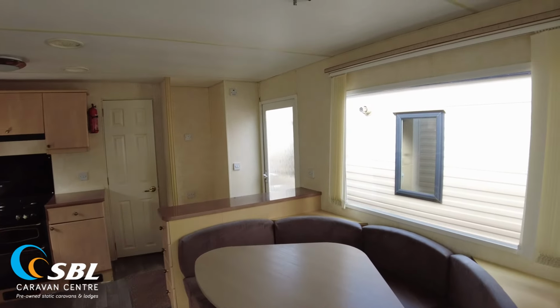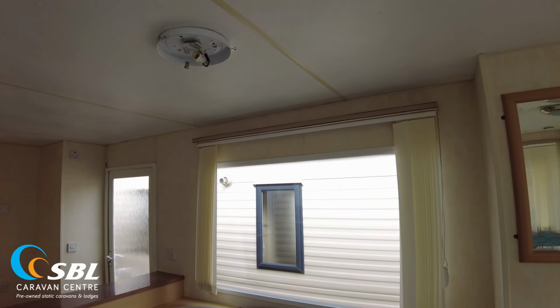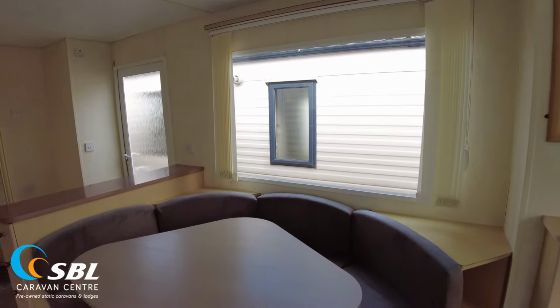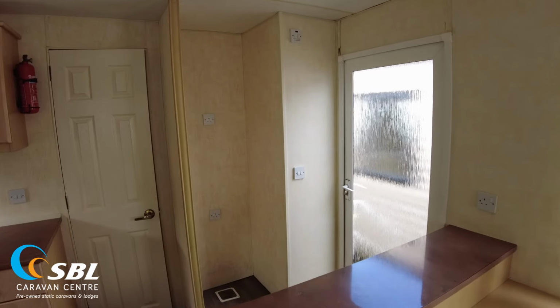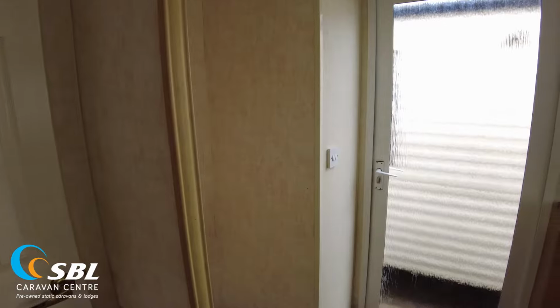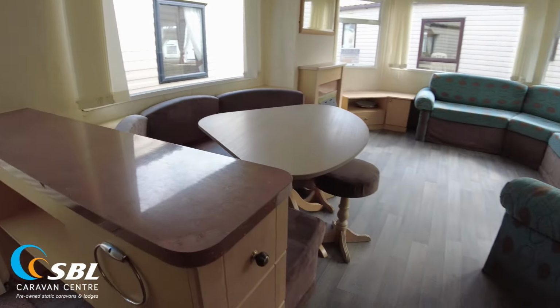Anyway, big dining window. We've got some pelmets that could do with edging because they've had some fabric on in the past, but we rip off that Velcro, put a bit of edging tape on there, be looking a bit nicer. But really big open window, so lots of natural light, as I say, coming in today. There's one exterior door that comes in on the right hand side into this slight entrance piece where we have space for a large fridge freezer in there if you want to. We've got some shelving and some drawers on the bottom here.